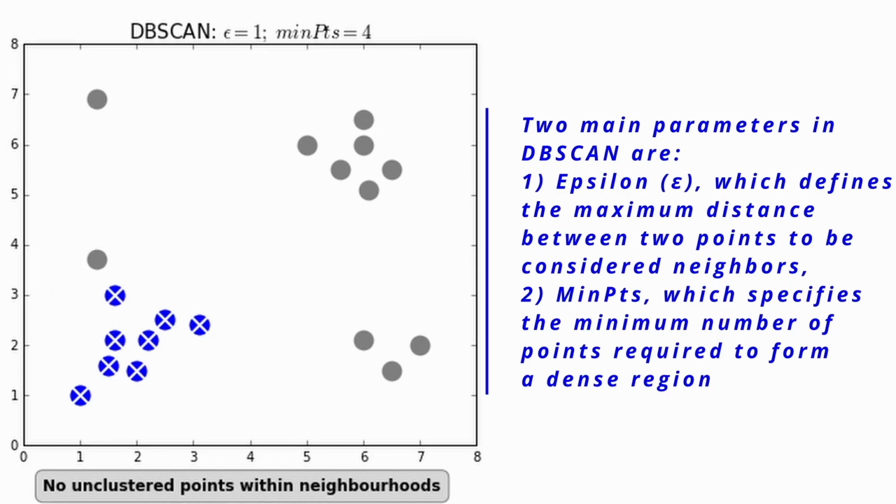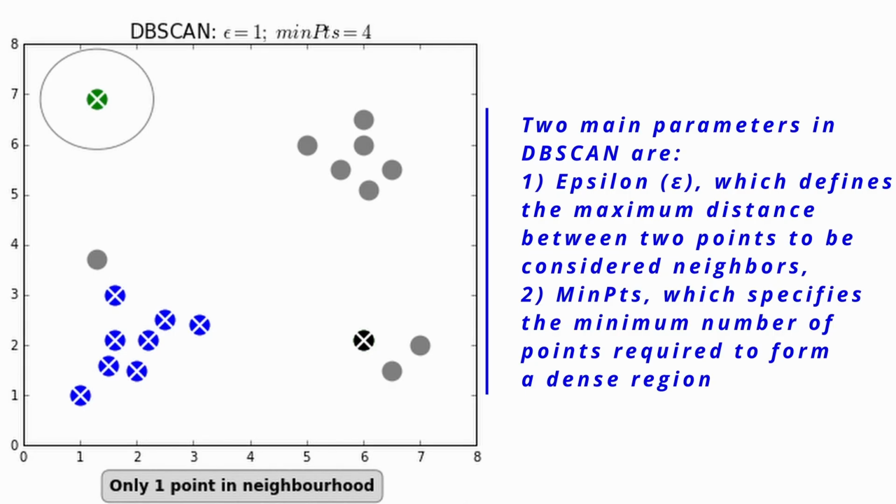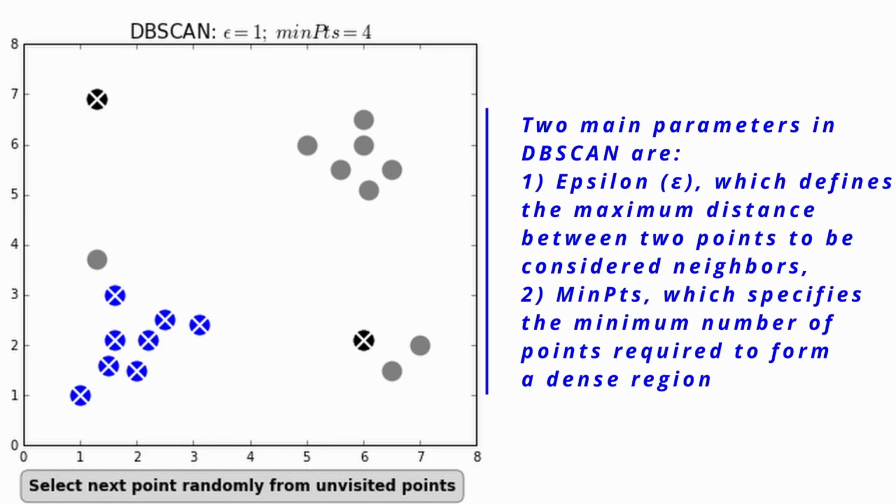Noise, so like outliers, things that don't fit. Exactly, which makes it fantastic for anomaly detection. Think finding weird credit card transactions, that sort of thing. And you don't need to tell it K beforehand. That sounds really useful. No K needed, which is a big plus. The trade-off: tuning epsilon and minPts can be, well, a bit tricky sometimes. Especially if you have lots and lots of dimensions, density gets weird.